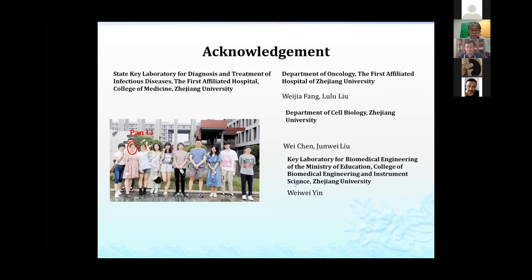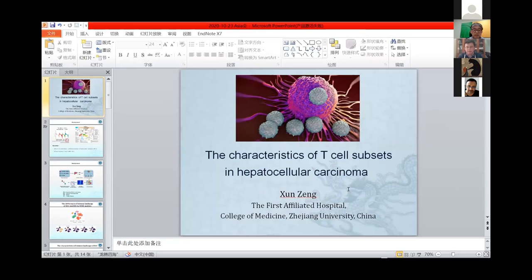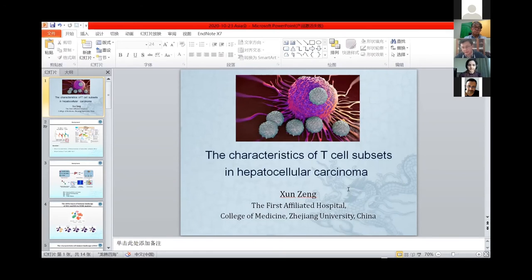Thank you, Dr. Zheng. We can take a question from the audience. Can you propose any explanation for why CD8-positive tissue-resident memory cells are increased in HPV-positive patients? What leads to that kind of cell mobilization or differentiation? In HPV infection, not only in the tumor but also in the tumor border or even in relatively normal hepatic tissues, HPV has already been present, so there is already a relatively exhausted environment — meaning these cells may be more exhausted compared to their HPV-negative counterparts. You mean chronic inflammation in the background?